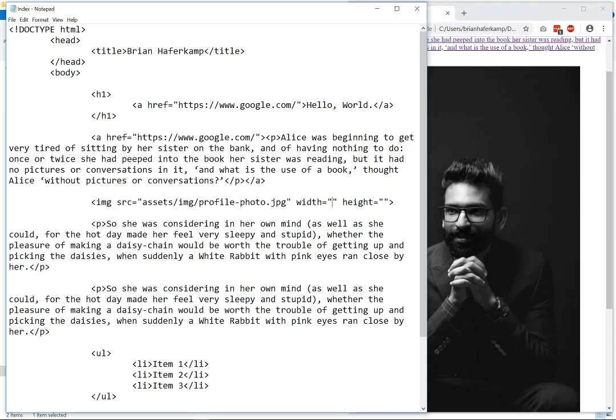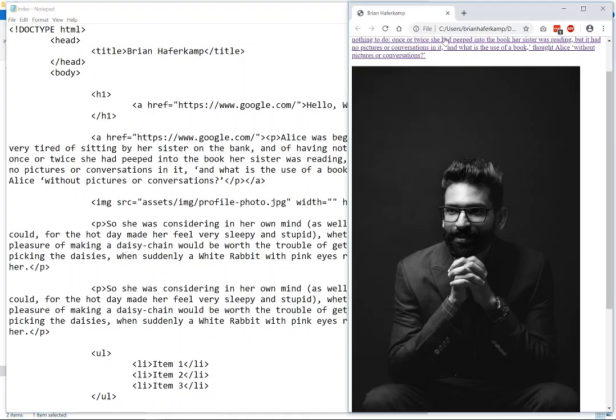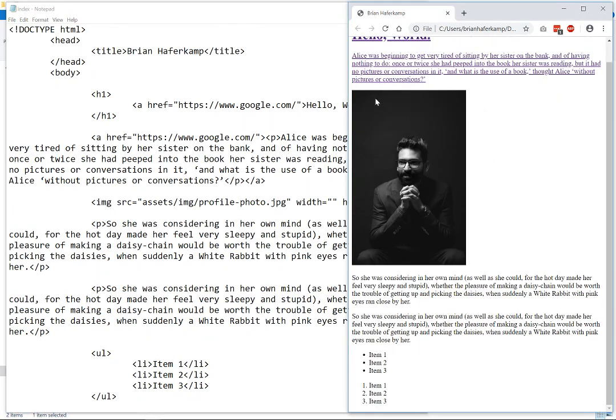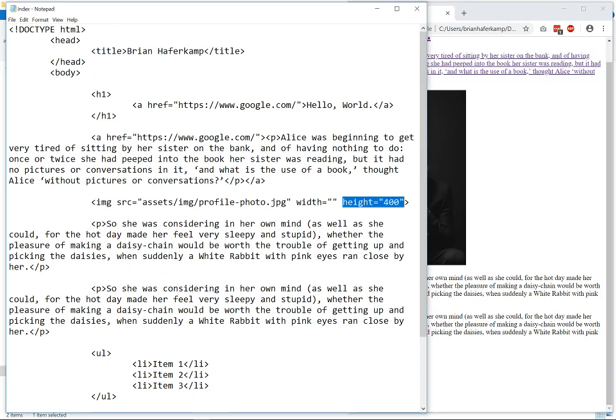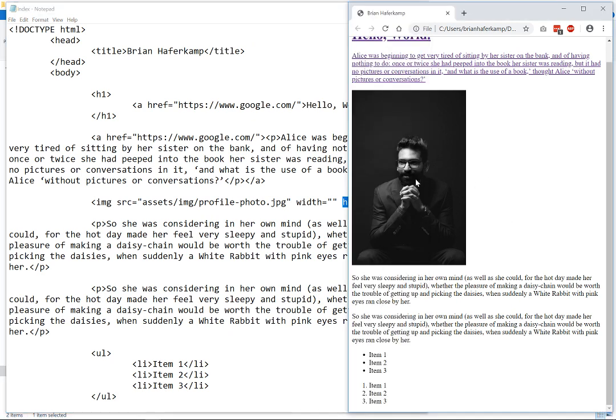So if we put the height to be 400 pixels, this means 400 pixels, even though we don't actually put the px at the end. So we'll just be writing 400 as a value. So if I save that and look again, you can see that now it's only half as tall as it was before, because we've actually changed the height here and we've set it here. Even though the image itself is 800 pixels, we're controlling the size of the image in our image call here.